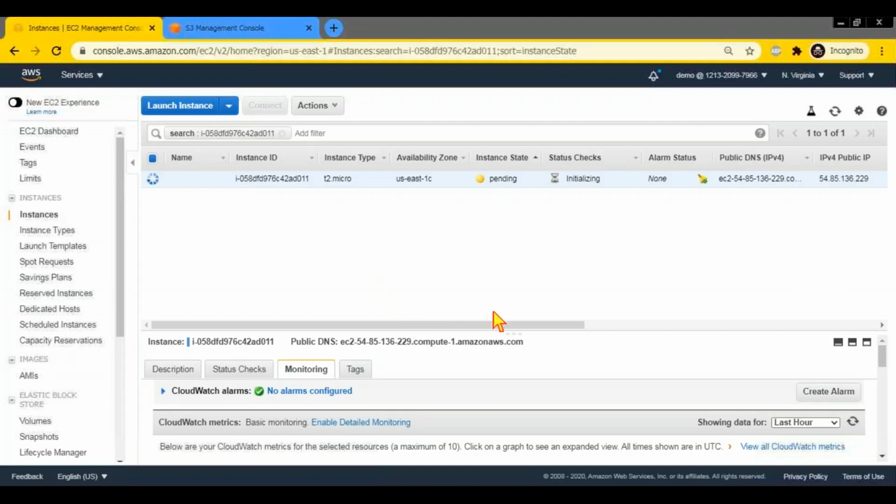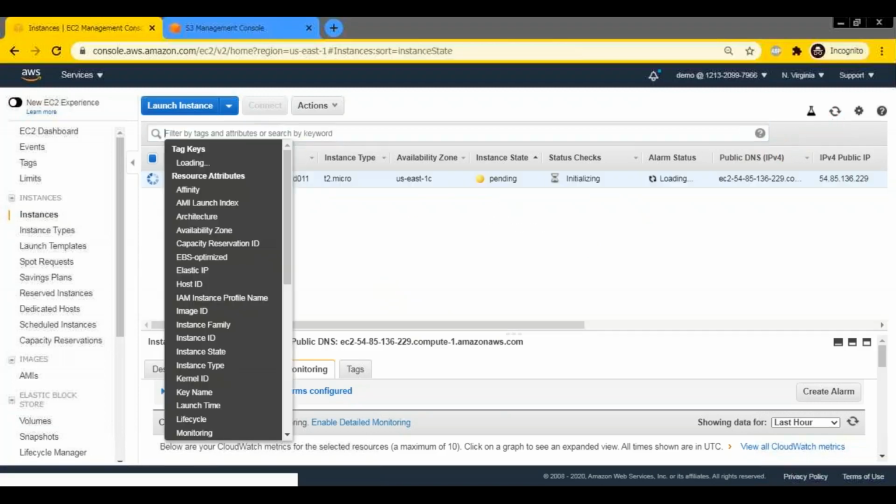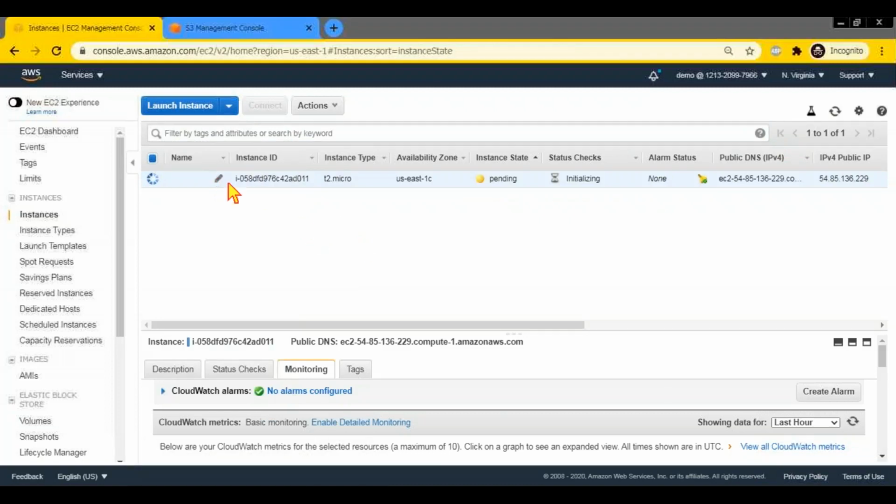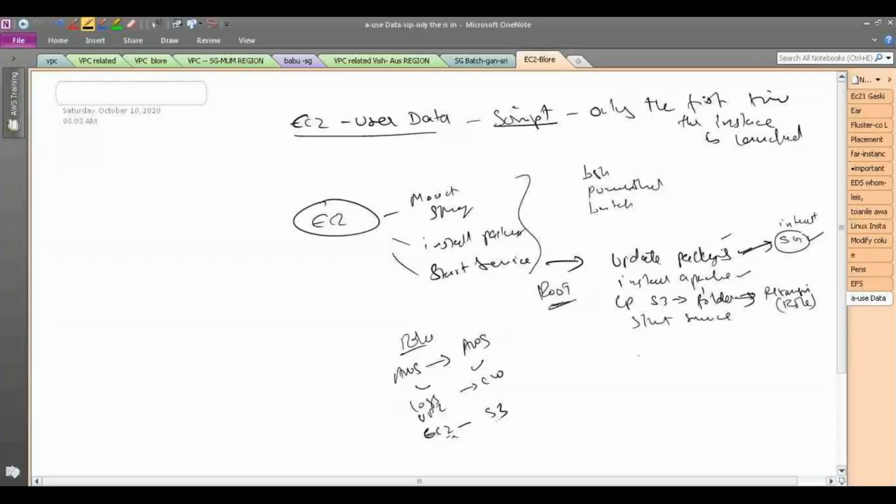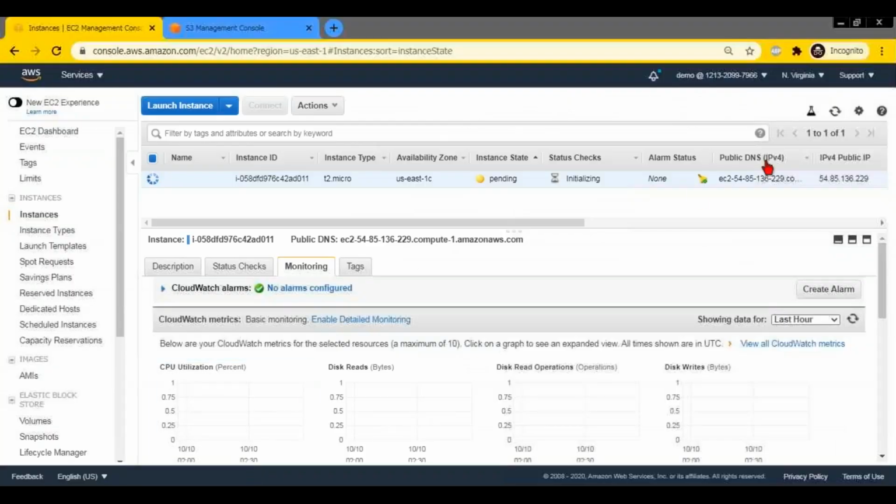So the next thing is how do you know whether this script executed successfully or not, or if there was any problem? We have specified the script, it may complete successfully, or somewhere it might have got stuck. Like I said, suppose you had not given the permission or security groups, then it would have failed, obviously, because it's not running in interactive mode. It just runs. So how do you know whether it passed or not?